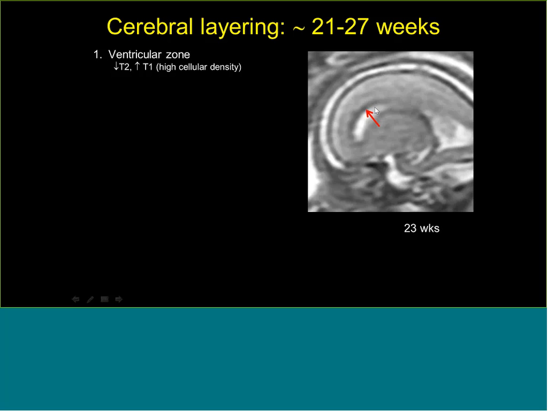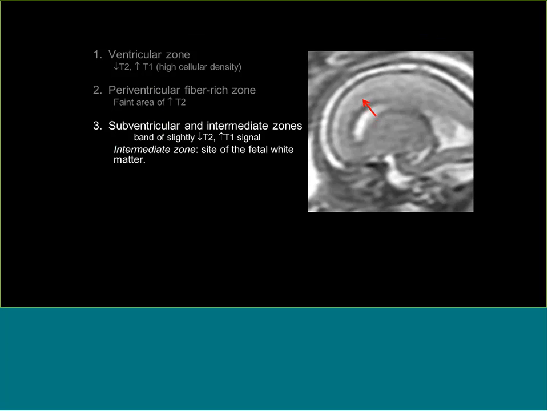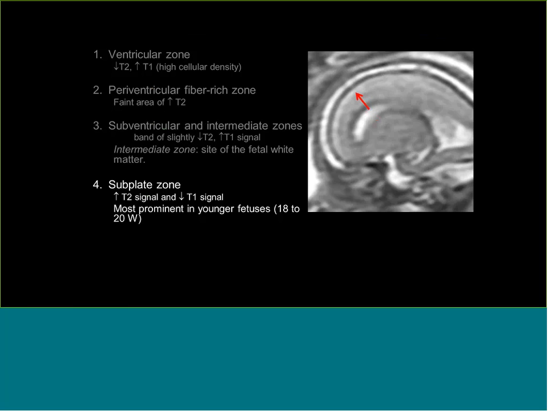The first one, the one closest to the ventricle, is the ventricular zone. Then the next one, which is that bright line, is the periventricular zone. And then the third line, which is the grayer one, is the subventricular zone, which also includes the intermediate zone. The intermediate zone will become thicker and thicker as the neurons migrate out of there, and will eventually form the white matter. So this is the early aspect of white matter. Then the 4th layer, which is now bright again, is the subplate, which was very thick in the earlier fetus, and now starts to thin out as neurons migrate through the mantle towards the cortex. And then the 5th line is the cortical plate. Okay? So those are your 1, 2, 3, 4, 5 layers.